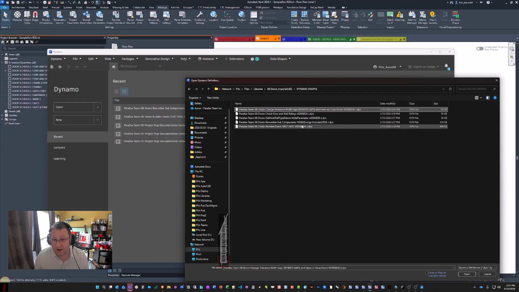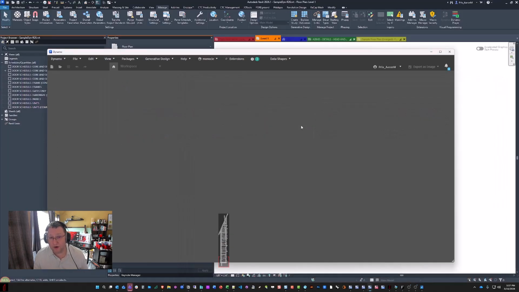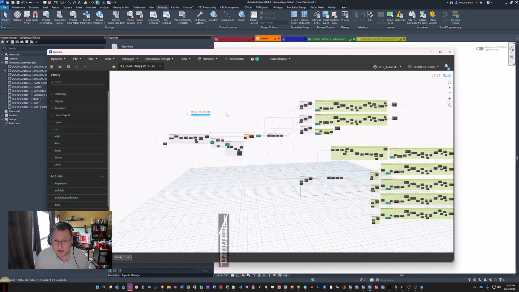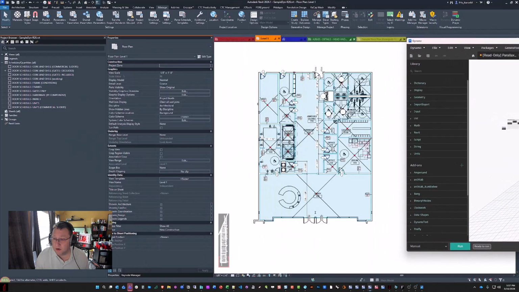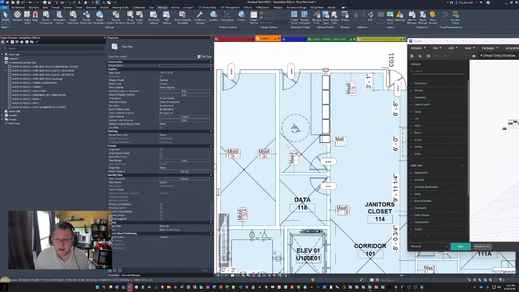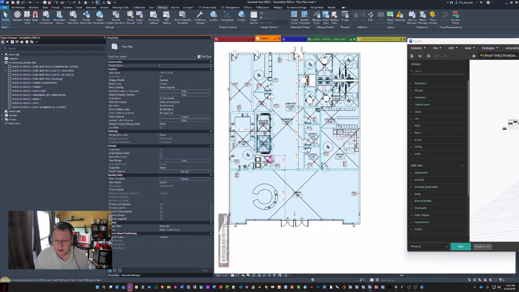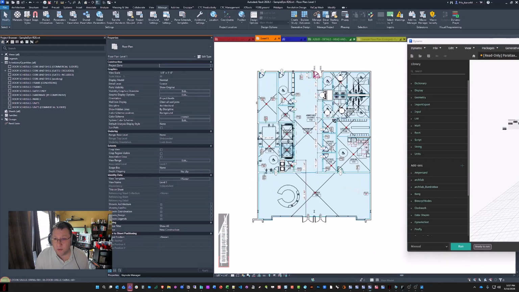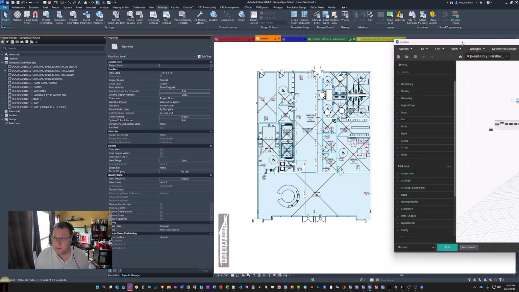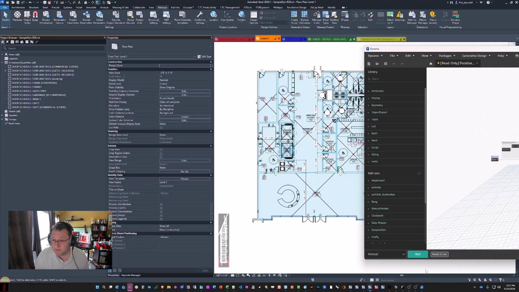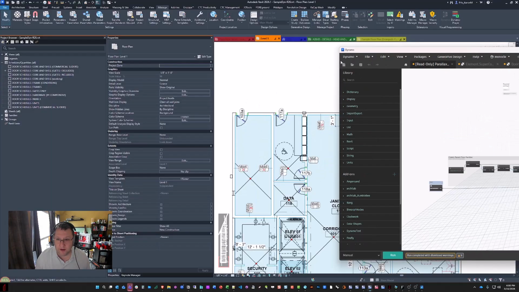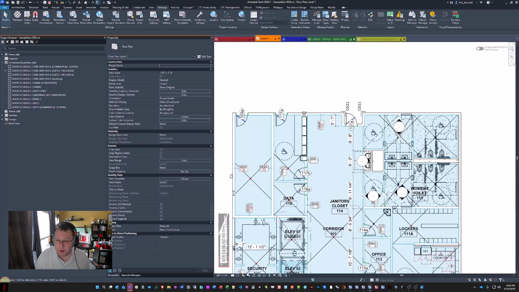Just to go look at one of the new graphs that have been updated, they are still the original graphs, they've just been cleaned up a little bit. They are not perfect from a Dynamo implementation point of view, of course, but this is the one that will renumber all of the parent families based on their to-room and from-room data. So in this little sample from our sample file, we have unnumbered all of the doors, and if we simply open the graph and make sure it's on the correct phase, and then hit run, you'll see that it will now number all of the doors based on their room number.